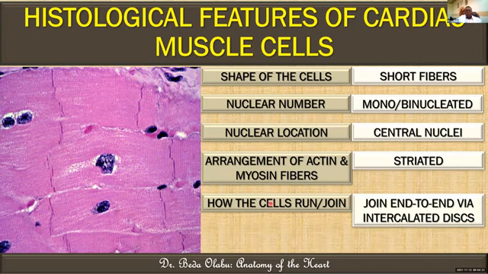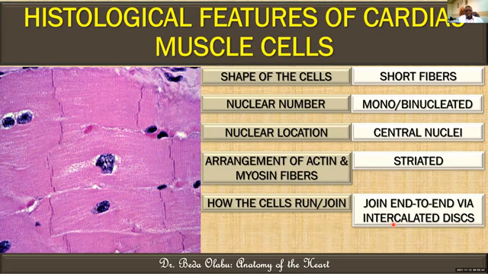So here, for cardiac muscles, we see that they join end to end. And those specialized junctions between one cell and another are the ones we call the intercalated discs. Remember, intercalated discs contain 2 major components: desmosomes, which hold the cells together. So they are anchoring junctions. And we have gap junctions, which allow free communication of ions between one cell and another. So they're communicating junctions.